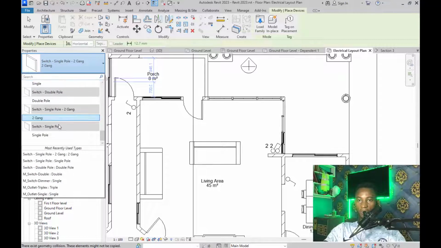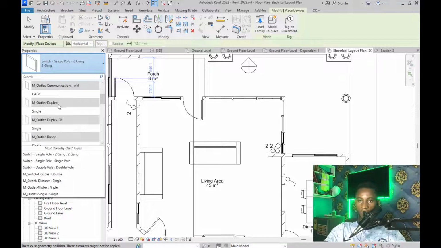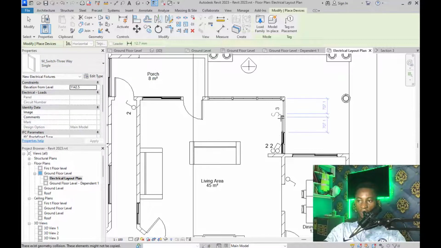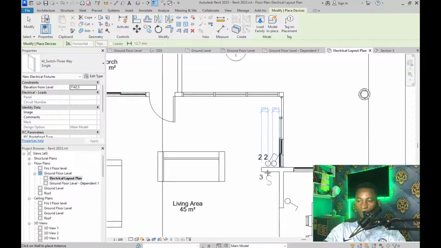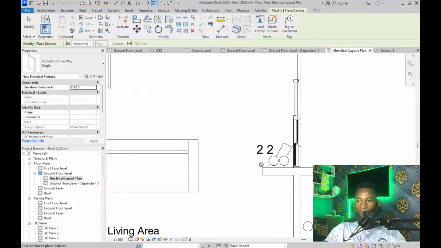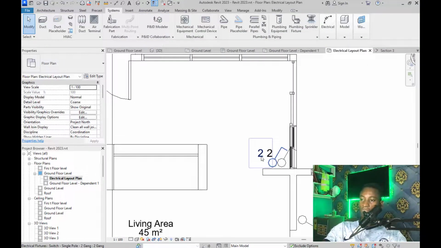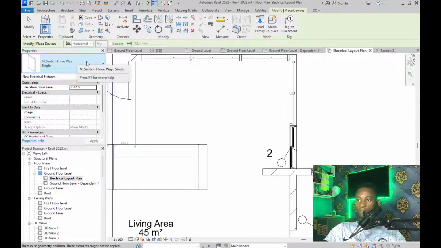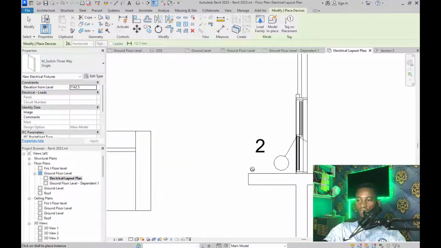Okay, right now we have the three-way switch here. So this is the three-way switch. Let me delete one and try and place the three-way switch here. The electrical area is for switches and sockets.